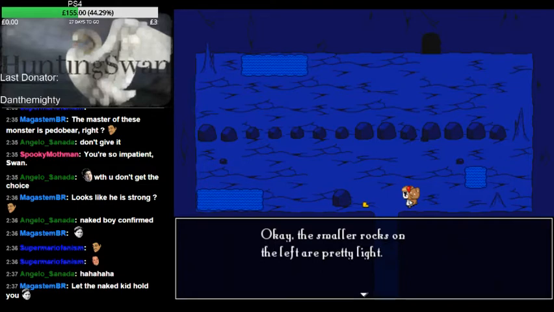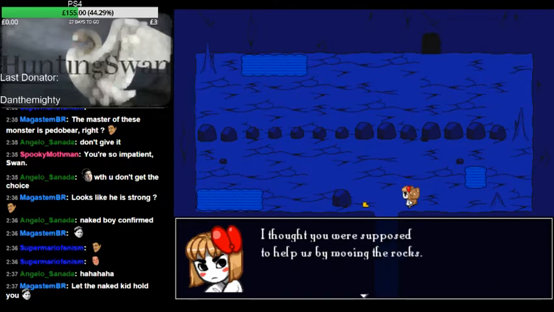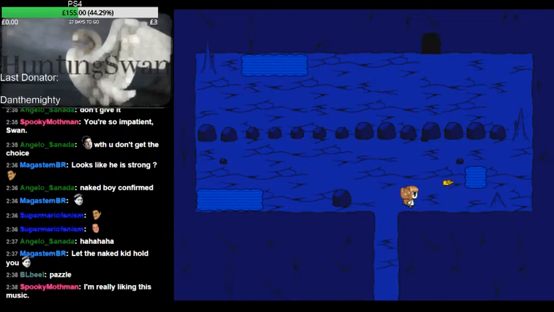Okay, the smaller rocks on the left are pretty light. You should be able to move them out of the way easily. I thought you were supposed to help us by moving the rocks. I'll move the big rocks. You do the easy stuff. I want to go play in some puddles. Avoid those puddles! Avoid them! Let the naked kid hold you. Ew, naked holding?